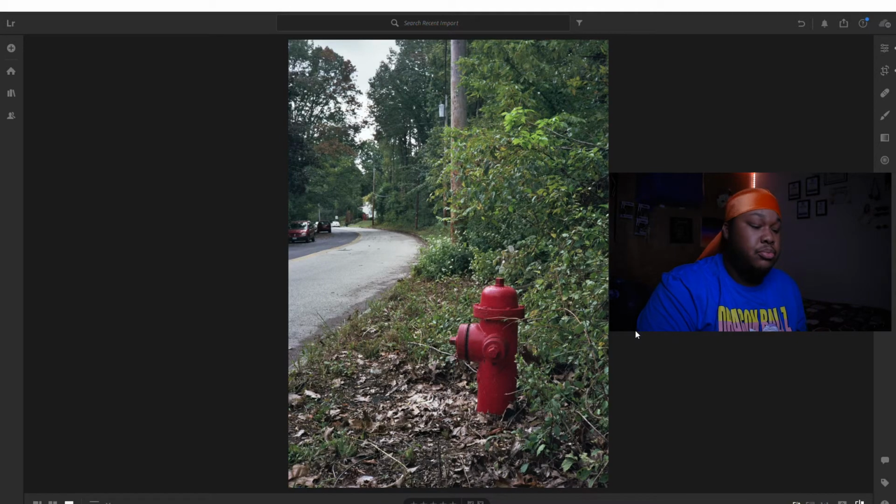So this is the first picture. This was at the end of the film roll. I was just trying to get some shots in. It works aesthetically. You know, you got the red fire hydrant, and then you got the street that winds to the left. It was a cloudy day, but I still worked with it.